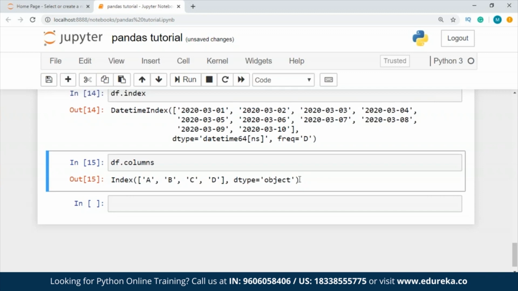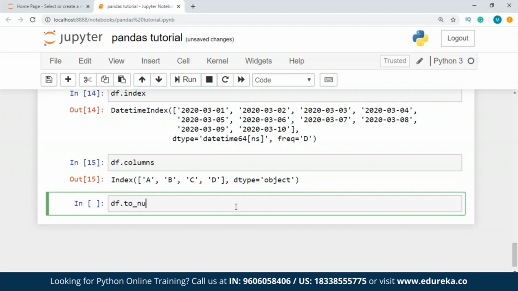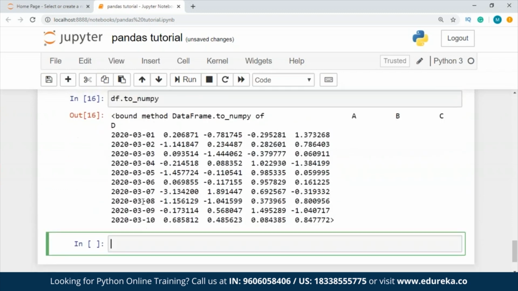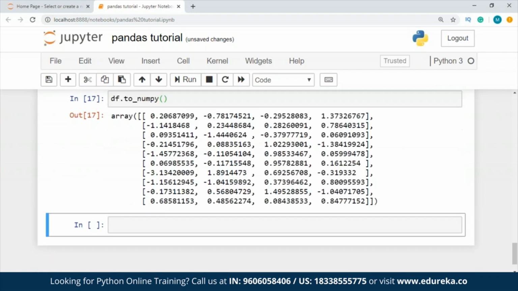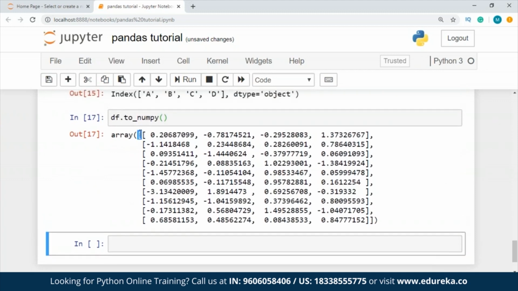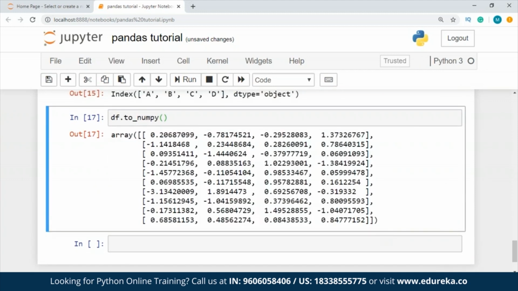And then we have data frame.toNumpy, which is going to give you a NumPy representation of the data. So I'll just tell you how you can do that. I'll just write df.toNumpy. Wait a second, guys. Yes. So I'm going to create a NumPy array using this. I actually created a NumPy array. And for df, our data frame of all floating point values, data frame.toNumpy is actually fast and does not require copying the data. So it is a very good deal for what we have. And then, okay, I'll just remove this.